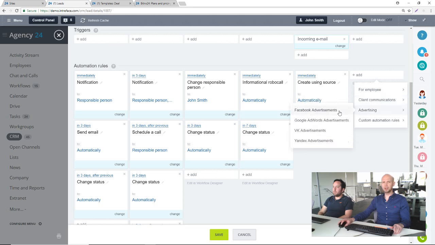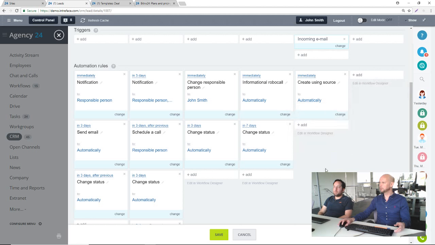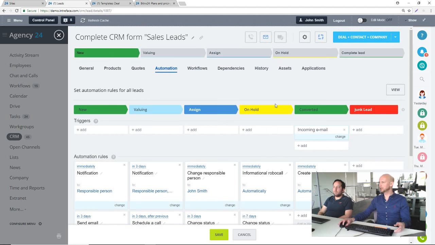You can actually target adverts on things like Facebook and Google AdWords, so that would use the email address or telephone number that you have recorded for this particular prospect, and if they're using the same email address or telephone number in one of these platforms, then we'll be able to target an advert just at that particular person. Of course, that requires some setup in Facebook and on Google itself, but it's possible to automate to that extent when, say, a lead becomes assigned or something.